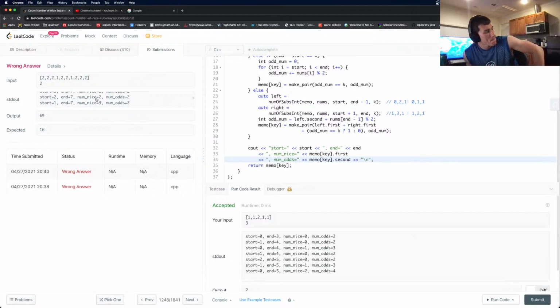So the problem is we should count unique elements, right? So technically we don't need to return the sum of it.